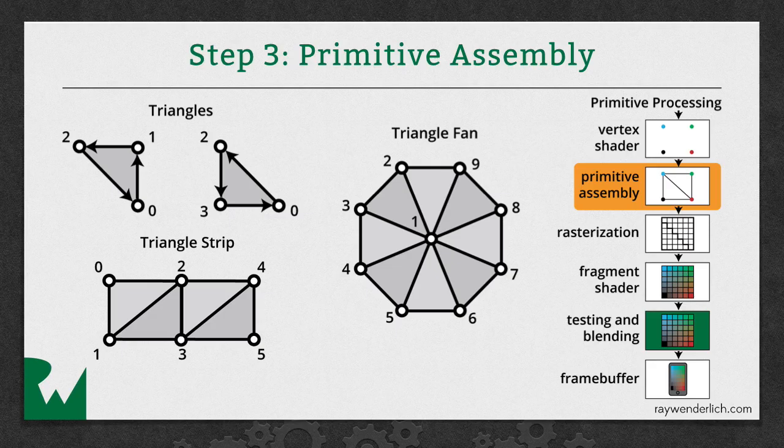And that's kind of cool in that the first 3 vertices make up triangle number 1, obviously, but then every vertex after that takes the previous 2 vertices to make the next triangle. So for example, once you put down vertex 3, it will make a triangle out of 3 and the previous 2, which is 2 and 1. And you can put down 4, it'll make a triangle out of 4, 3, and 2, and so on. So it's a more efficient way to make some geometry if you have a lot of repeat use vertices there.